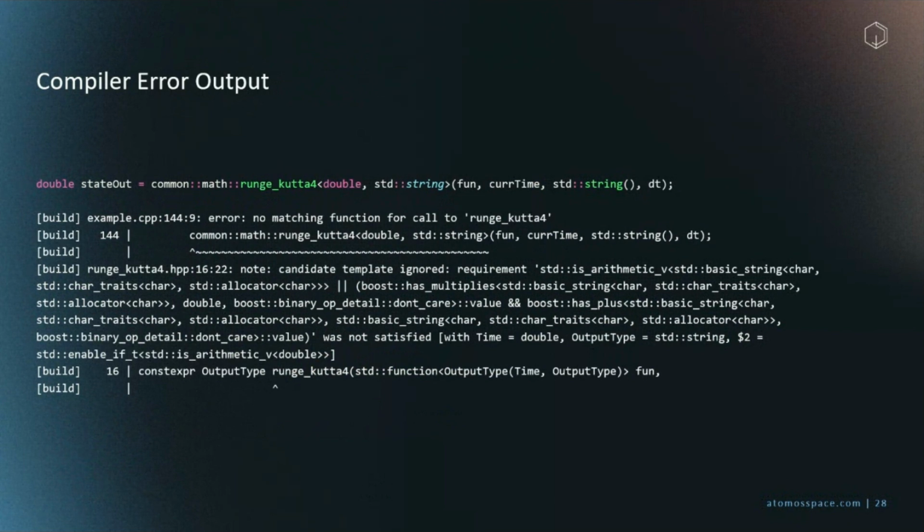So with this, I feel like the quintessential example of where these really get bad is when we're using Boost. As you can see here, in the middle, we have boost binary op detail, which we don't care about. Boost uses a lot of template metaprogramming tricks that tend to come out when we use it wrong and don't realize what we're doing. Then we get nasty warnings and error messages that take up a whole compilation window, and you're just trying to process what's going on. So that's our quintessential example of SFINAE causing a little bit of chaos.